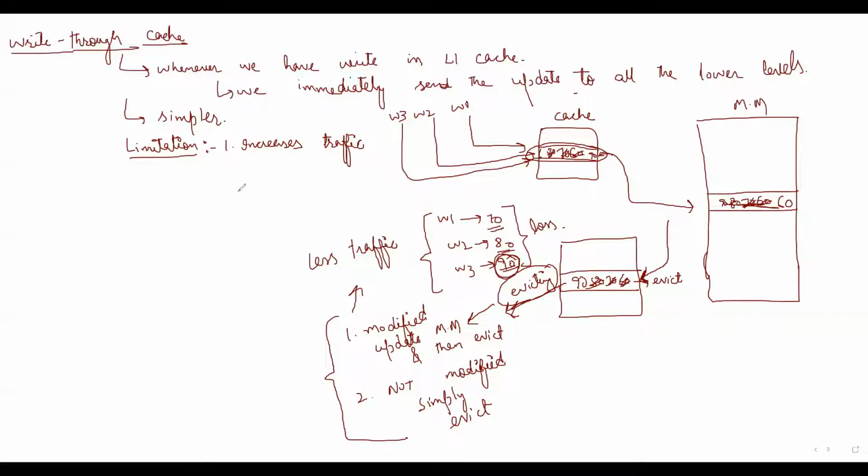In the write through cache, evictions are simple. Why are evictions simple? Because I don't care whether the data has been modified or not. Even if the data has been modified, at that particular time I would have sent that modification to the main memory. So if I do an eviction, I am not losing anything. But in the second scenario, what is the second scenario? So this was the first scenario. The second scenario, I am saying, is the write back cache.